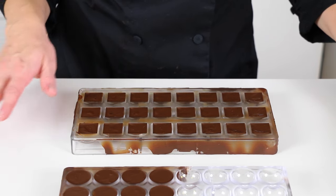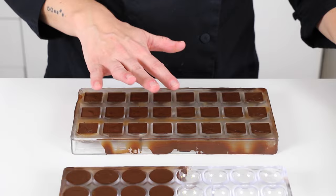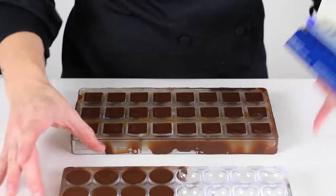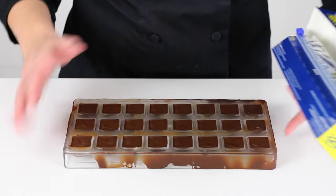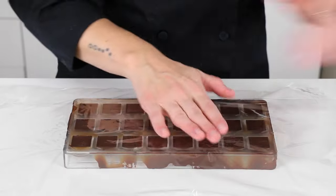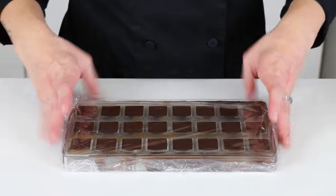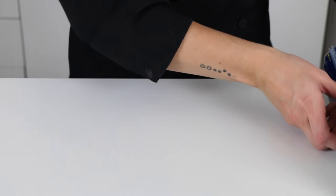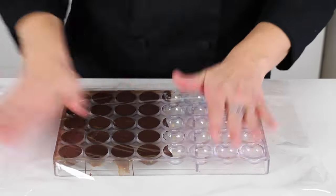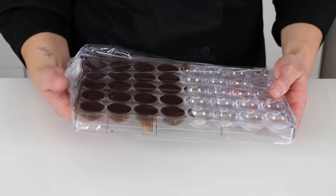I just cleaned up the chocolate massacre and I feel so much better. One of my weaknesses is when I work with chocolate, I make such a mess. I'm going to take a precaution before putting these in the fridge to finish setting up: I'll add one layer of plastic wrap, which will just help protect the chocolate a little bit from moisture, since in the fridge there can be moisture from other ingredients. You don't absolutely have to do this, but it's just a little just-in-case. I'll pop these in the fridge for about 20 minutes and check if they're pulling off the mold before we unmold them.